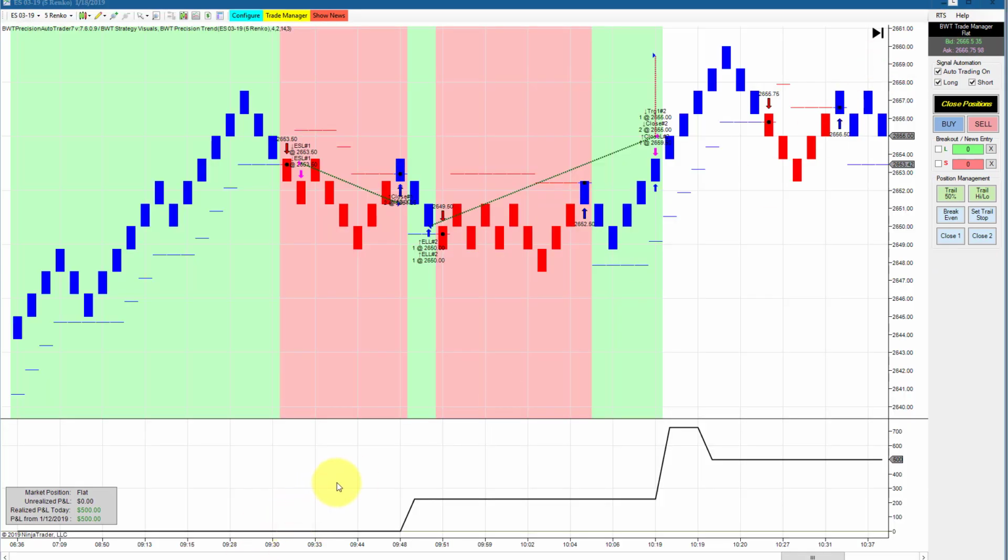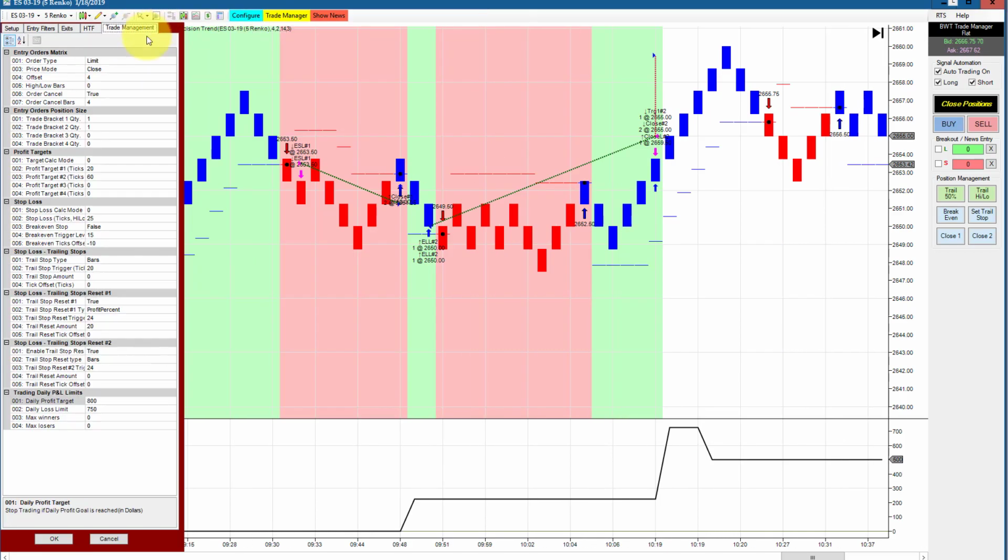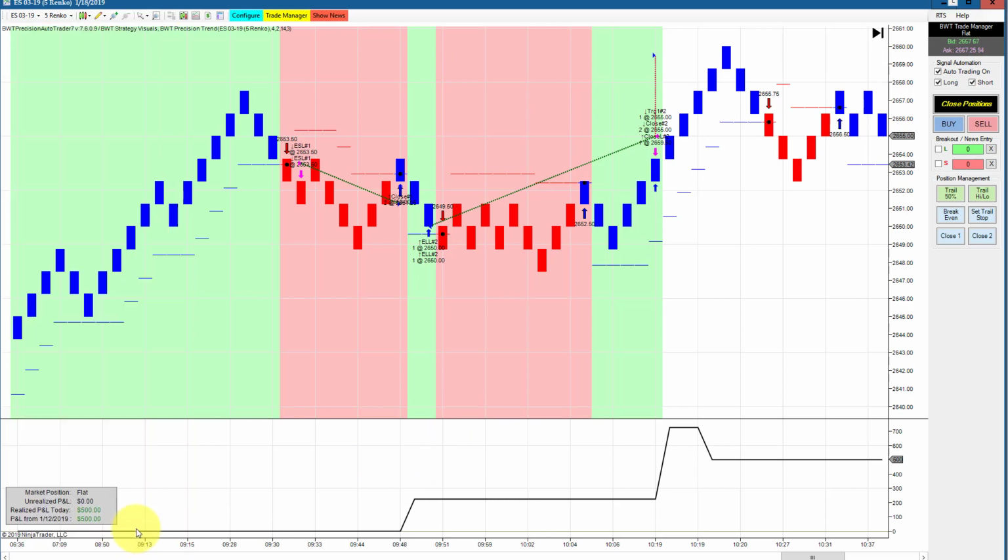Okay, the E-mini S&P on a regular 5 Renko chart had 2 winners and 1 loser, and looks like we made an equity high of a little bit over 700, and our goal on this is 800. So you can see our equity high here, so we came within a point of our goal, but failed to achieve it, unfortunately, and only ended up with 500 for the day, which isn't bad.